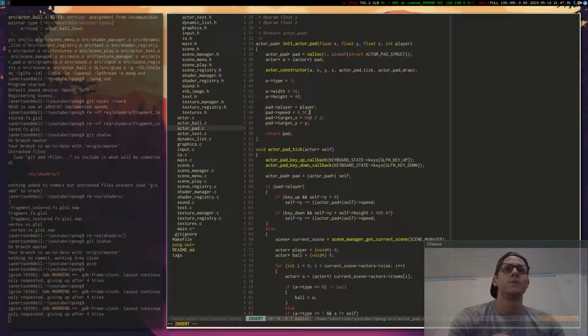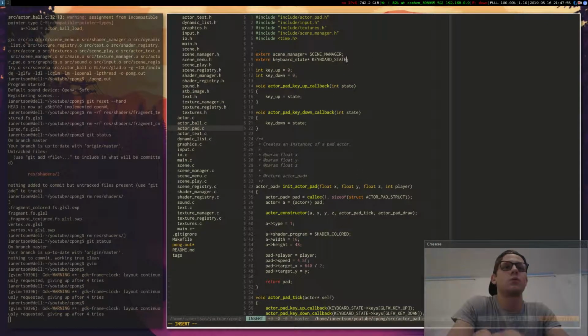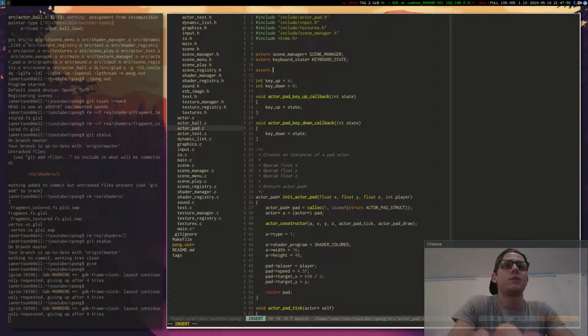So a shader program is equal to shader colored. Cool. And now we're going to do extern signed int shader colored.